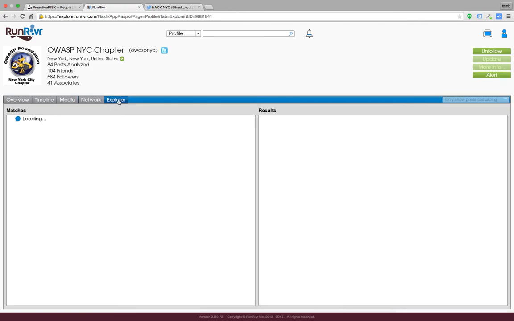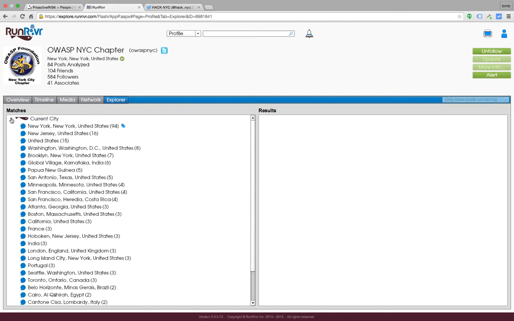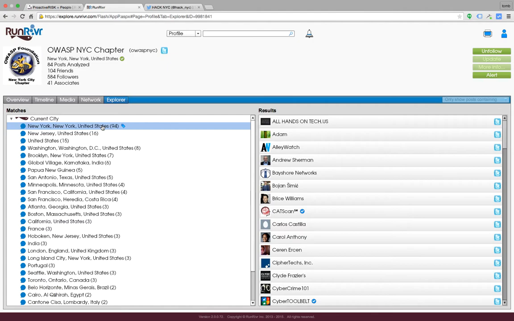If you look at the Explorer view, this is where it starts getting interesting from an analytics perspective very quickly. You'd imagine that things are in clusters. For example, the OWASP New York City account, you'd imagine there's a lot of folks in New York City that follow the account, right? So here's your people that are based in New York City, or they have information that they're there. These would be the results of those accounts that are in New York City, and of course the breakout of the different states. So demographically, it seems like this account has a pretty good reach across some of the United States and even some places outside the United States.